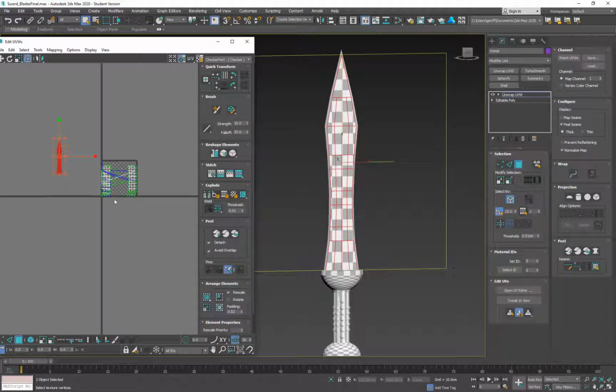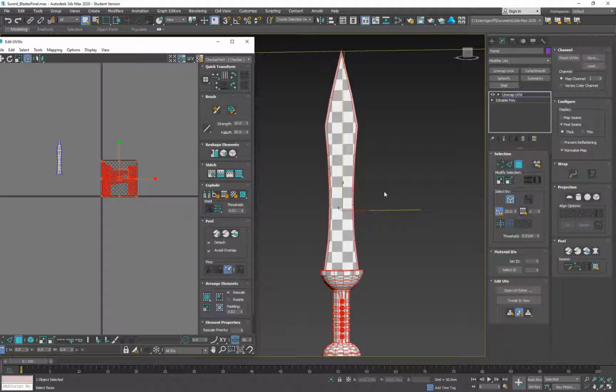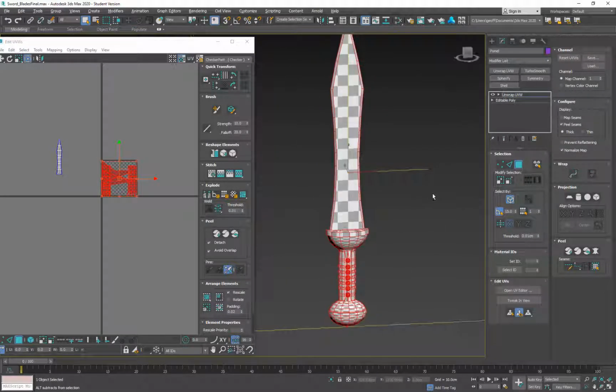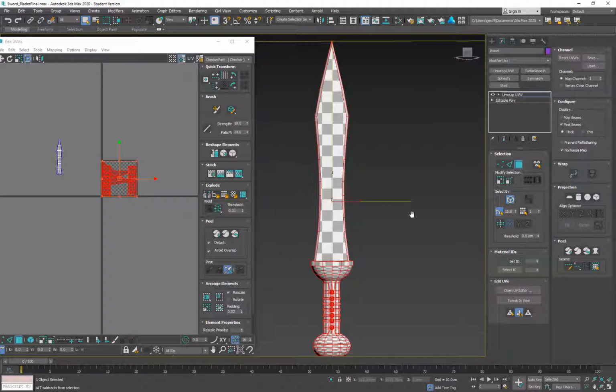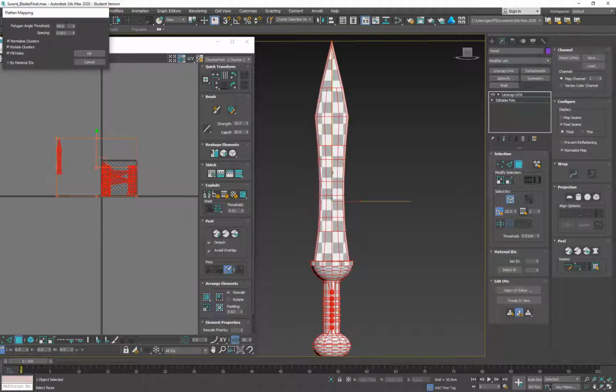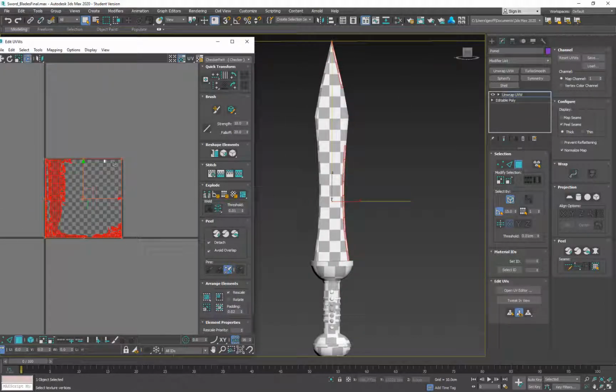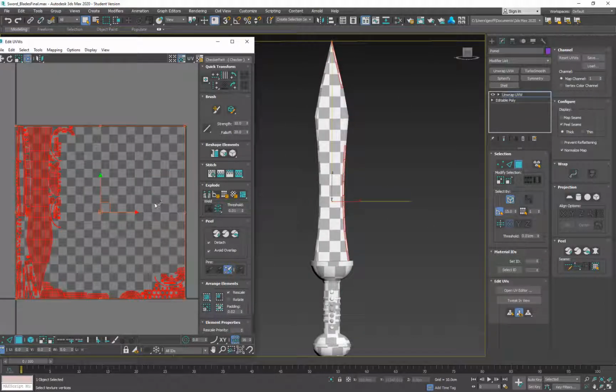Another thing we can do, and a lot of things I do in the beginning just to get used to where everything is so I can see it in a better visible form, is I'll click on everything and do this one again too. I come up to tools. Sorry, it's the wrong one. We'll do that later. I'm going to say flat mapping, and then I'm going to tell it to go on a 45 degree angle and fill holes, and let's go. You'll see what it does is it breaks everything into all these little pieces.